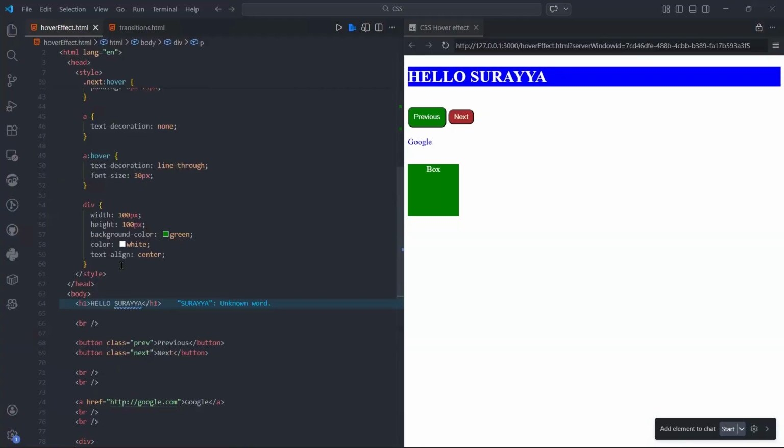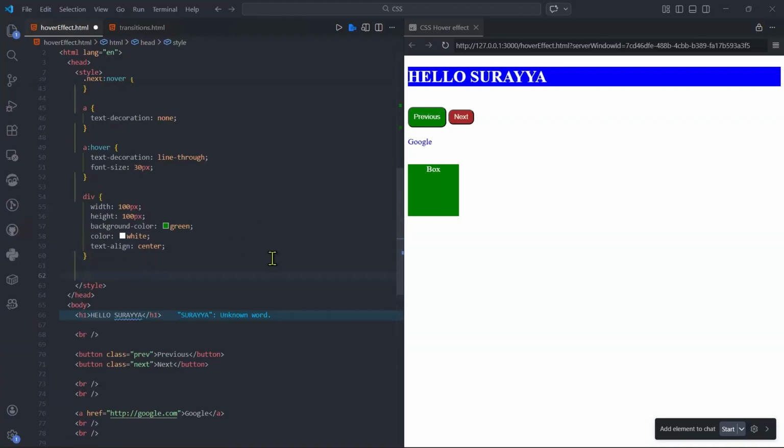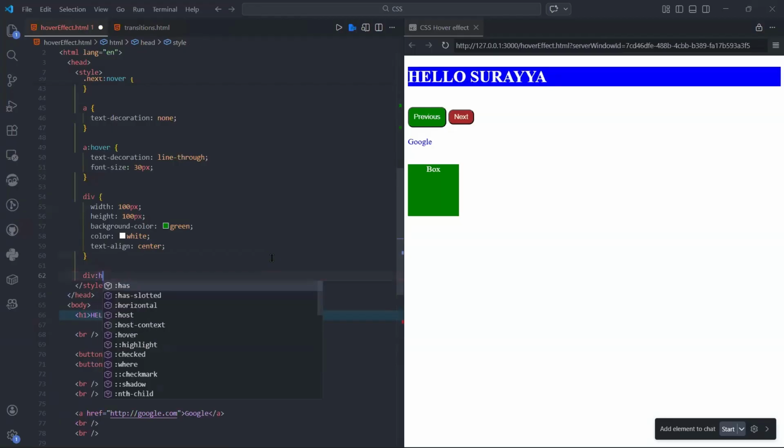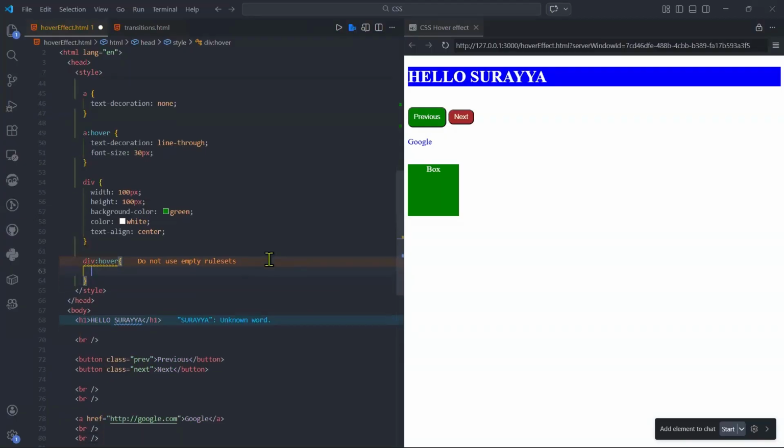Now we want when we hover on the box, we want this to come in the middle, right? Here it was in the top center. We can apply on the div the same thing and say hover, right?